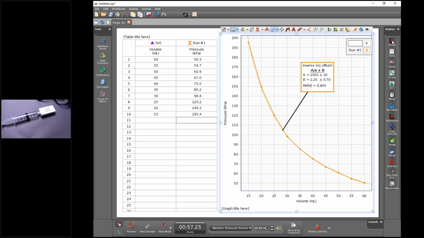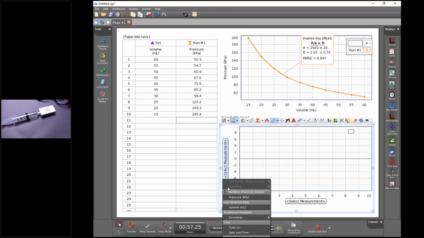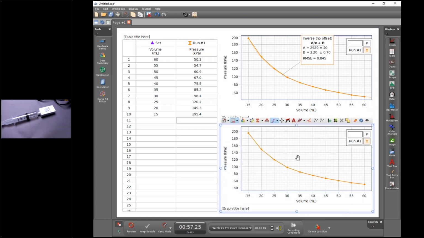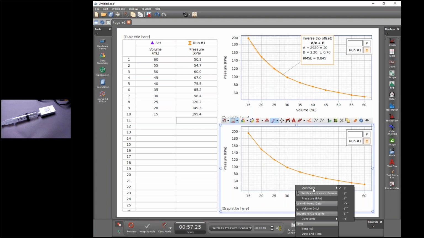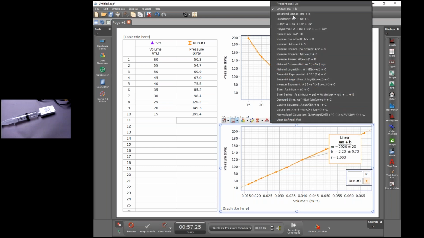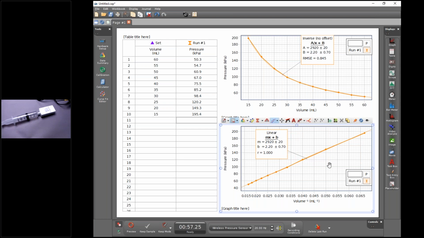Let me show you one more variation on this, especially popular in pedagogical approaches like modeling physics. I'm going to add another graph below and basically duplicate what I have above for starters. I have pressure versus volume. If you want to make everything linear, what you can do is use quick calcs. I suspect there's an inverse relationship between pressure and volume. I'm going to click on volume, the x-axis measurement, and there's something at the top here called quick calc. I could transform this data visually in the graph. For example, I know it's inverse, so let me take the inverse of volume and scale the graph, and now I can see that indeed linearizes it and lets me use, for example, just a linear fit and look at the R value to figure out that worked pretty well.